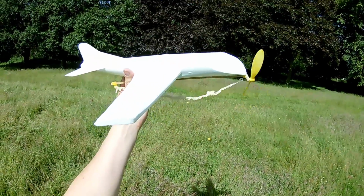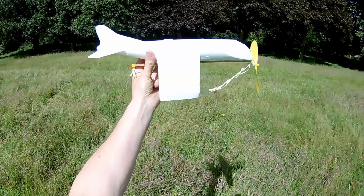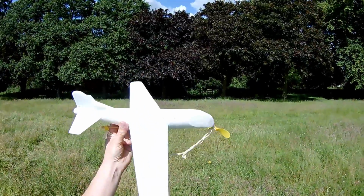That is hobby grade rubber I'm using there, and it is rather too much. Right. Time to go.